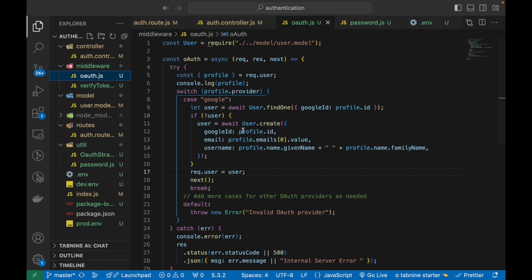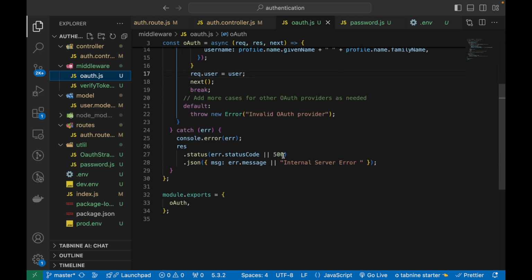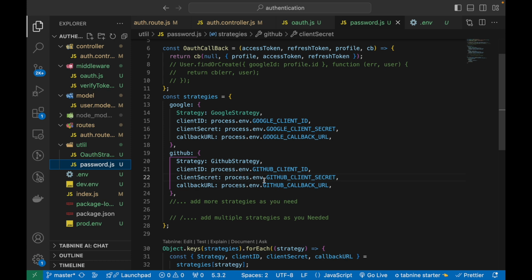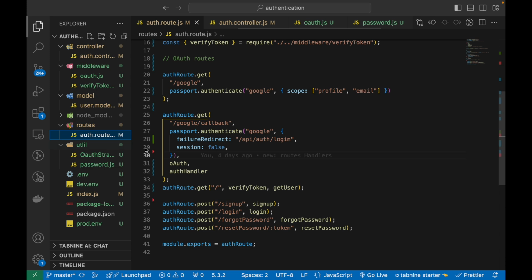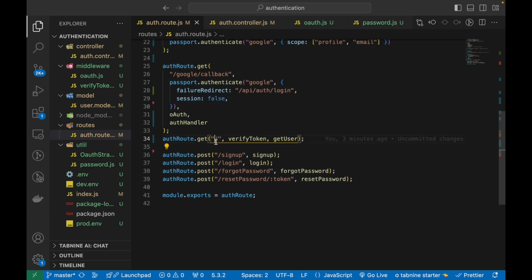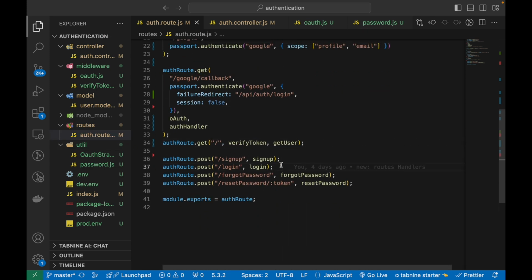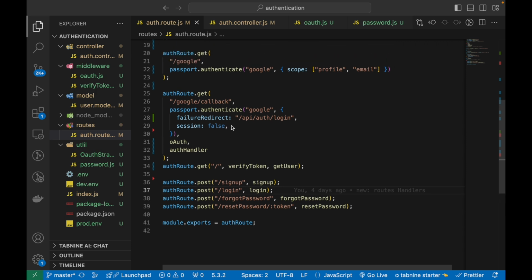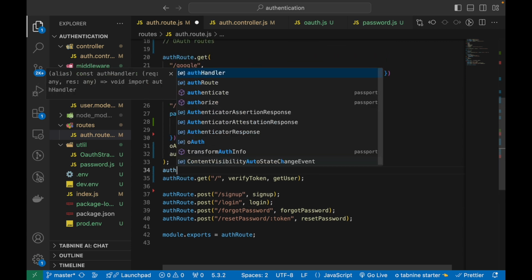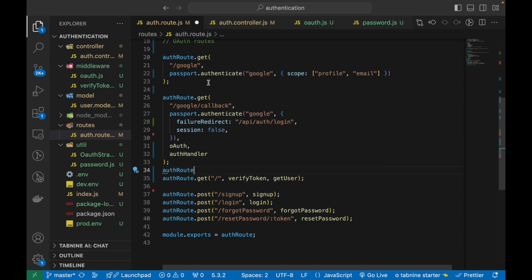Now I have to implement this callback URL. In the routes folder, I will simply add route.get slash github.